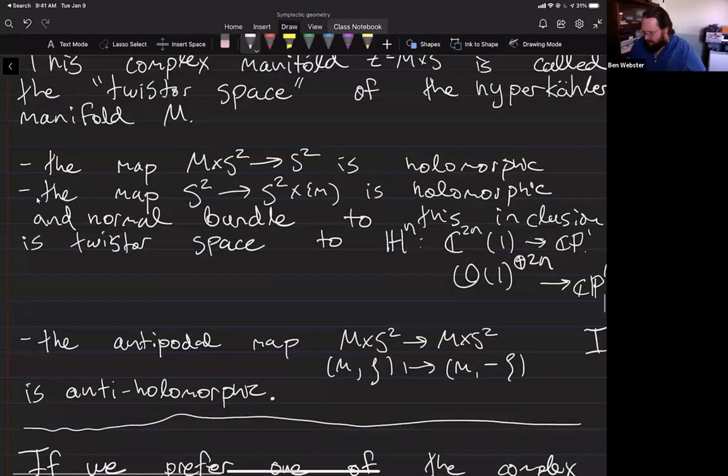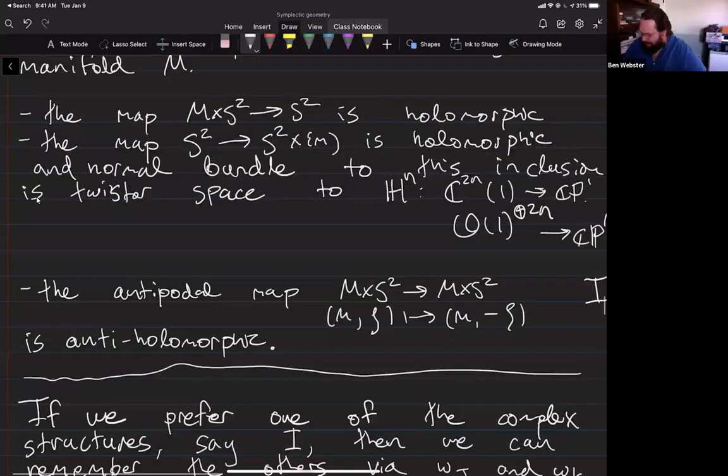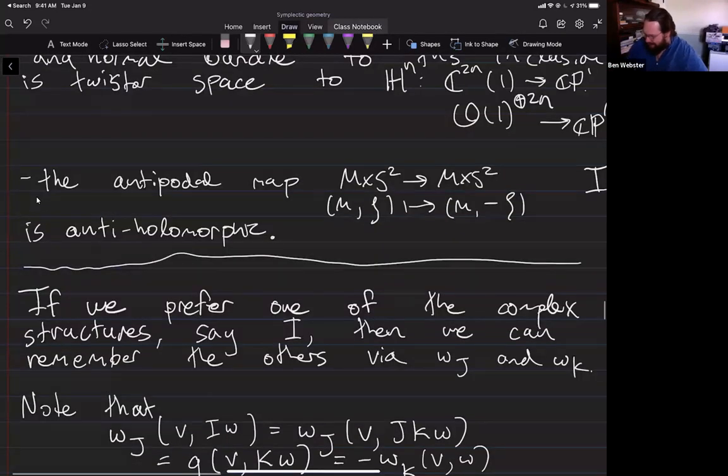All right, so what structures are left to look for on this twistor space? This is the thing I kind of wished I had put a little earlier, but sometimes you change your mind about how you want to organize things as you're going through class. So a valuable observation is if I fix one of my complex structures, I could say any I zeta here, but let me simplify and just call it I.